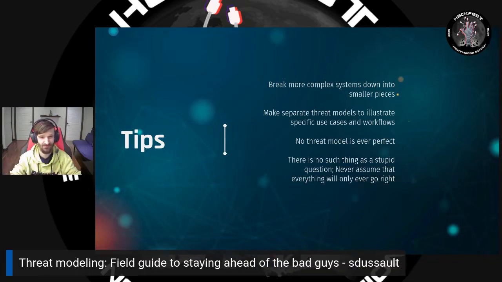It's very likely that someone else will have the same question, and even if they don't, it's always a good opportunity for devs, or for everyone involved really, to make sure that they have a good understanding, first, of the system, and second, of what it really does. Because there's a lot of cases where people assume that things will work a certain way, and they might not, and there might be some vulnerabilities or some threats that are hidden in the way that they actually work, and maybe you might trigger a pen test or a more advanced review of a specific feature or code block as a result of what seems like a stupid question. So just ask.